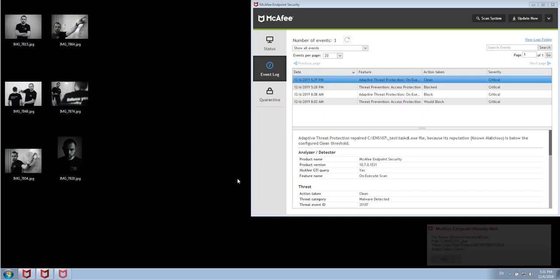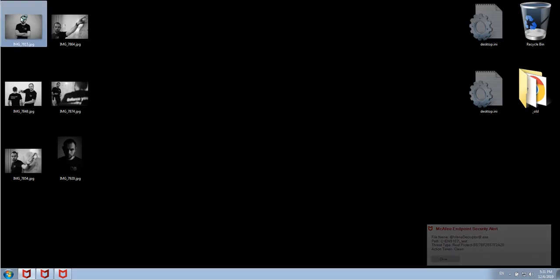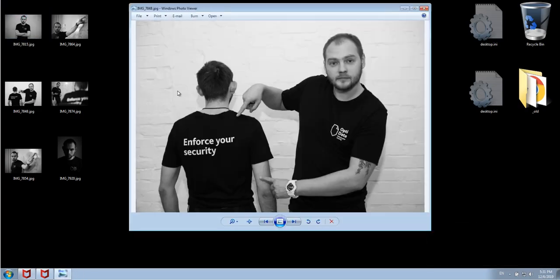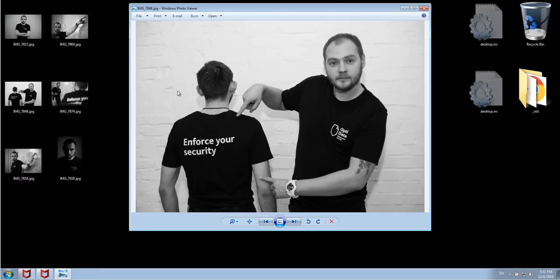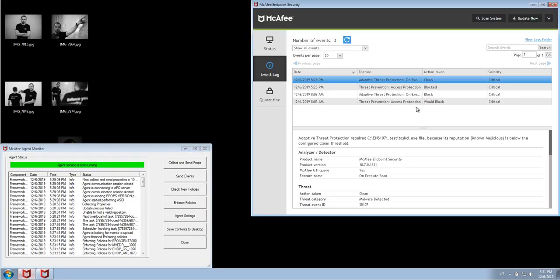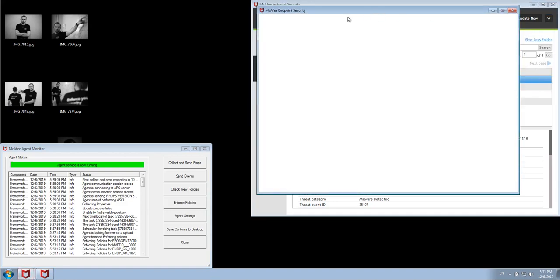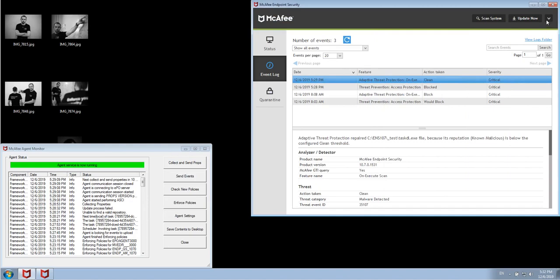Yeah, I disabled the blocking stuff, and hey, my photos are back. So that's why McAfee technology is awesome. Yeah. So again, this does not invoke shadow volume copy. And this was done automatically by endpoint security without interaction of an ePO administrator or ePO operator. And this is cool.